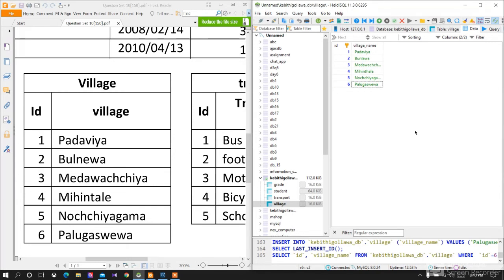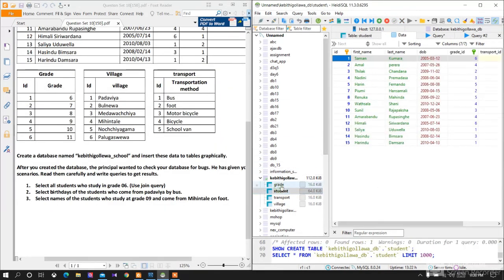So I'm going to enter the rest of the data. Okay, now I have added all the data for all the tables.